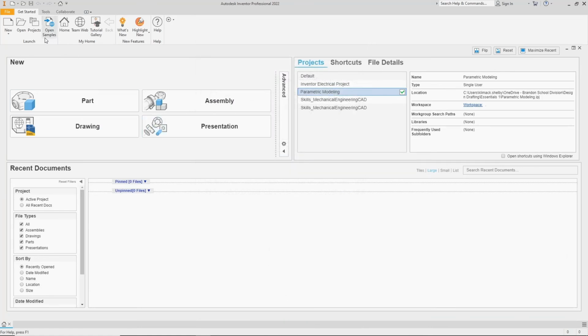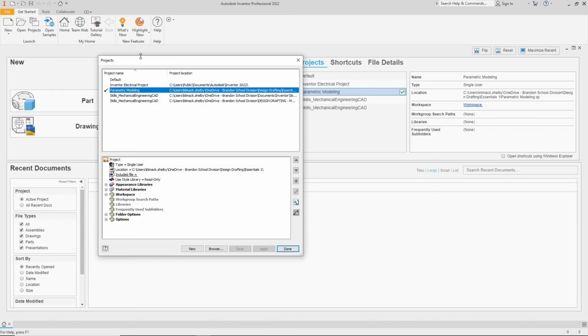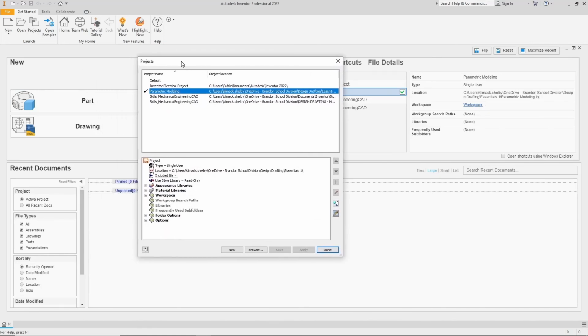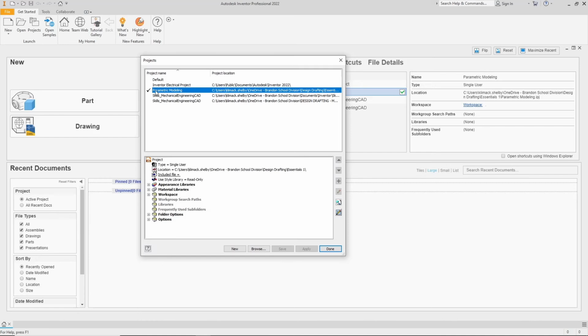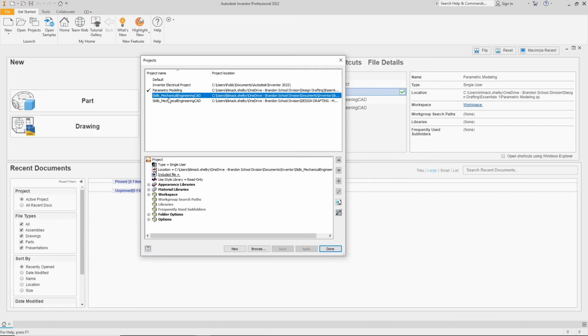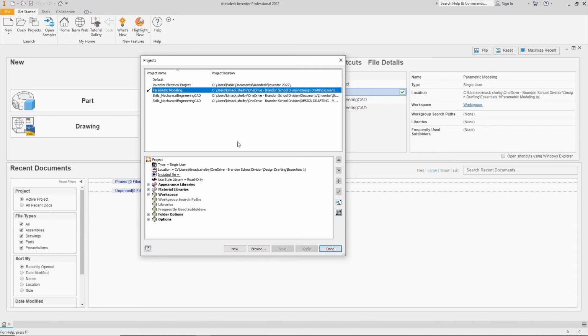So if we go into our projects again, on the Get Started tab, I'm clicking on Projects. And again, I'm finding that new project I just created, the Parametric Modeling Project. Now there's one last thing that might be handy to you here. If you're going to be creating a bunch of subfolders that are all going to be a part of this project, let's say you're working through a textbook, you might have Chapter 2, Chapter 3, Chapter 4.